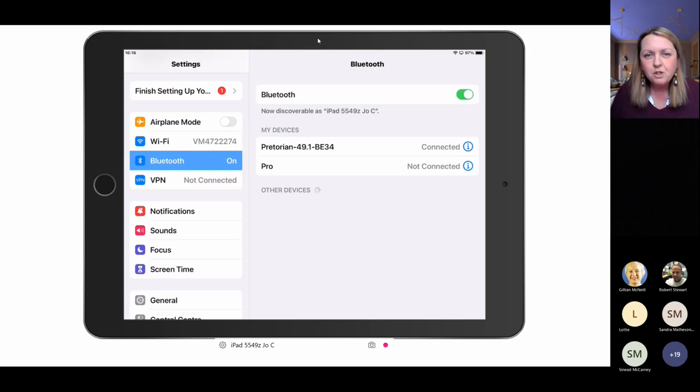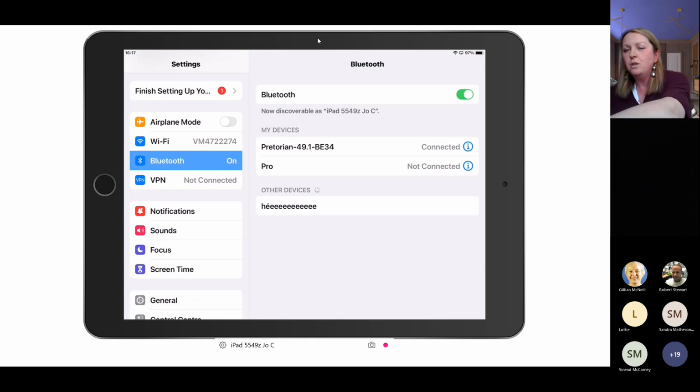Here we go. So we just have to make sure that our Bluetooth is switched on. And then I've got my Pretorian coming up there, connected. If it's not connected, you just have to press it and make sure that you wake it up. This is the Pretorian Applicator, and I've got it set to number 5 setting, which is acting as a space. And I've got my switch plugged into the first switch port. So I know it's connected.